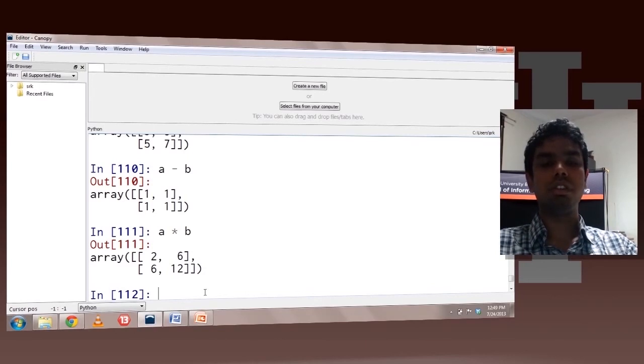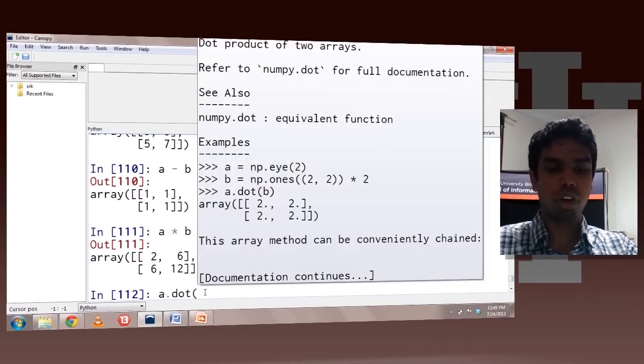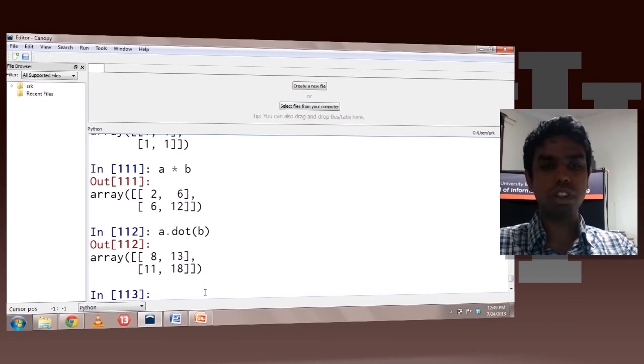This is different from a dot product, which can be obtained by A dot B. So this is essentially a dot product. A dot product is a function in linear algebra, which is different from element-wise product.